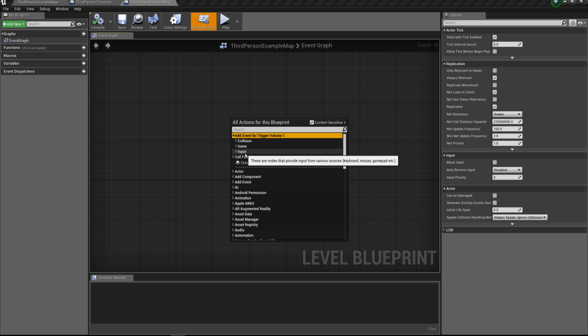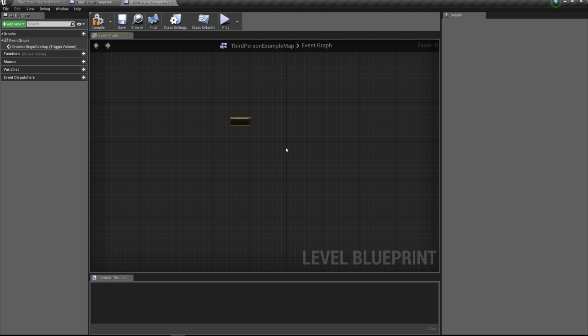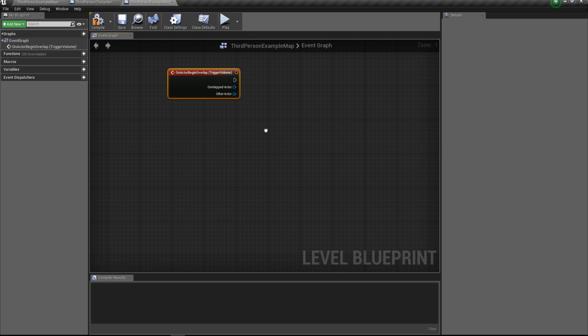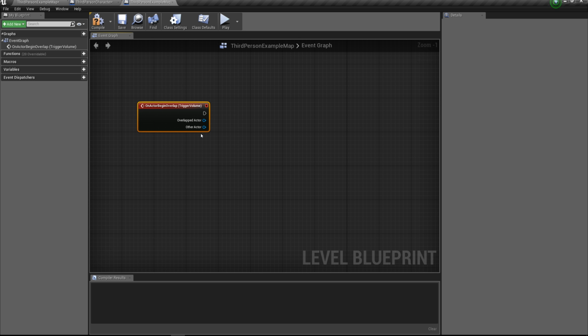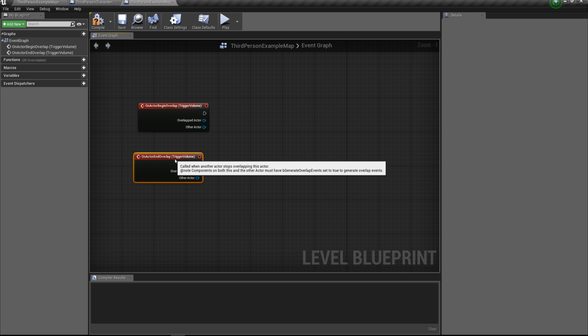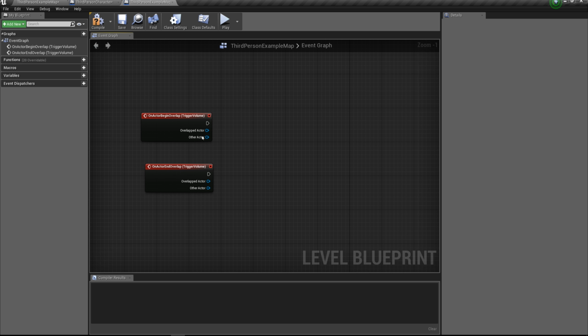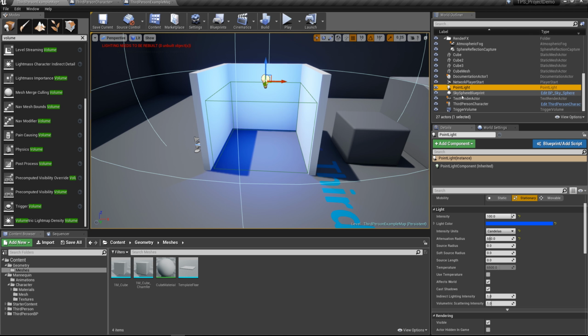So basically what trigger volume is, we want to see if we're colliding with something, and that's what we want to happen. So we want to say add on actor begin overlap, and let's click in here. So we have this guy, we're bringing this guy in, and we also want to see if we're going to finish the overlap, so on end overlap. So there you go. Now we also want to find that point light.